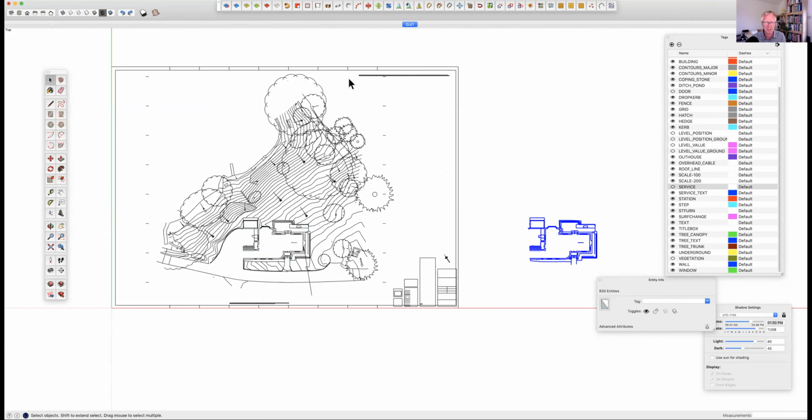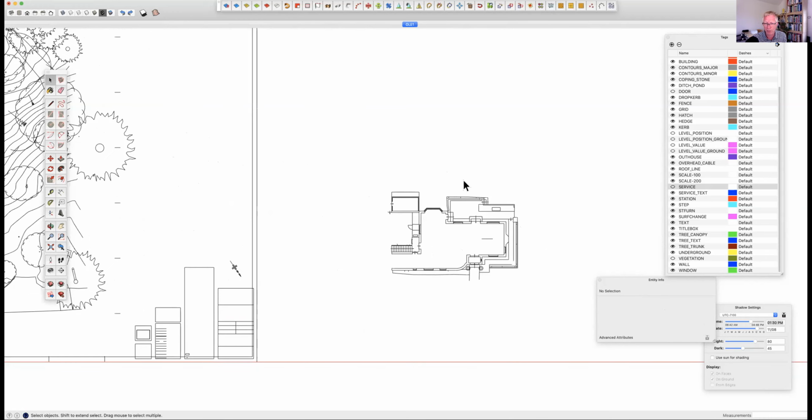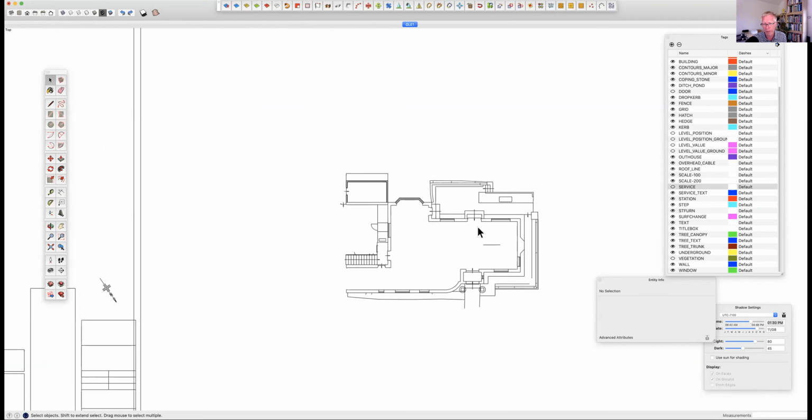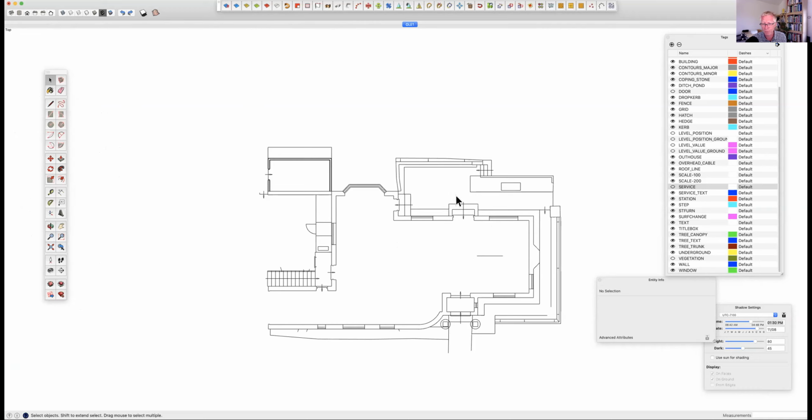Don't be too enthusiastic when you open up your survey and start deleting things and cutting them around and making it a 3D model. Open up your survey in SketchUp and immediately save it into a folder, probably called survey, in your project, and then open up a copy and work on the copy. It's like having a negative. If things go wrong, you'll have to go back to the surveyor or the architect and very kindly ask for a replacement. So I'm just going to delete these geometry lines.